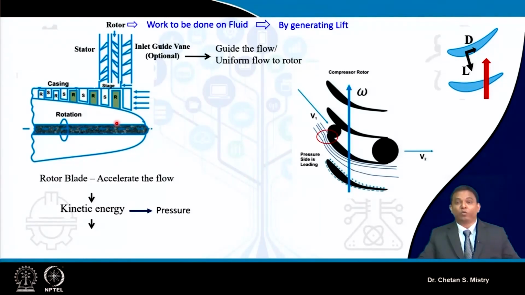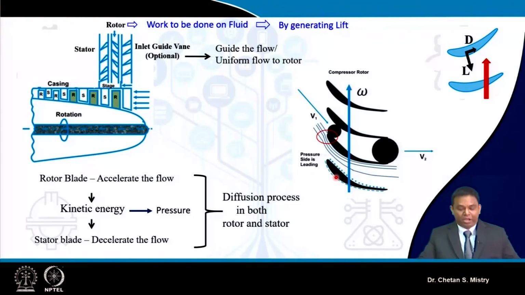Okay, so we will introduce some terminology that will help us understand how we use the stator also as a diffusing passage. Both rotor and stator have this diffusing passage. For the rotor we have rotating diffusion as well as passage diffusion, and for the stator only passage diffusion. So you can say we have deceleration of flow happening in my stator blade. Overall, diffusion happens in both rotor as well as stator. Okay, so this is what happens in one stage.